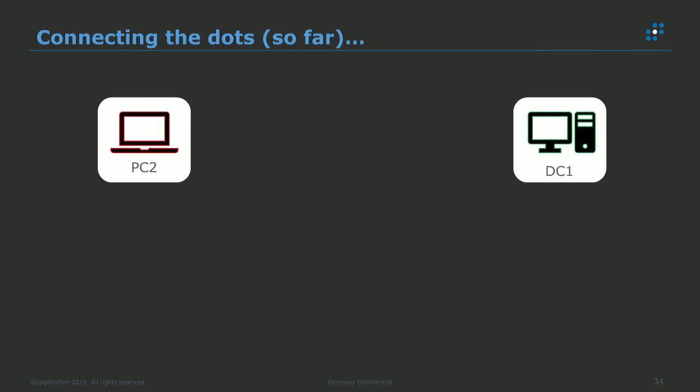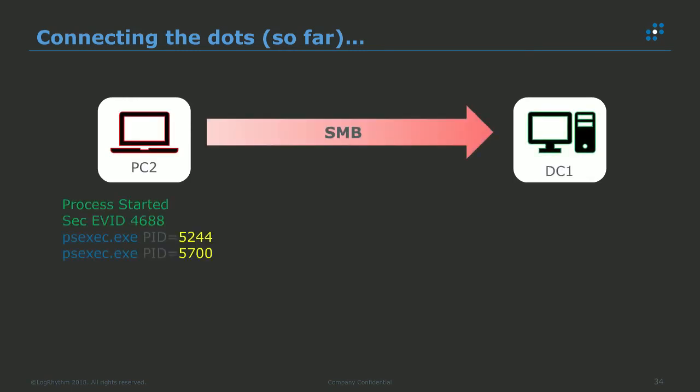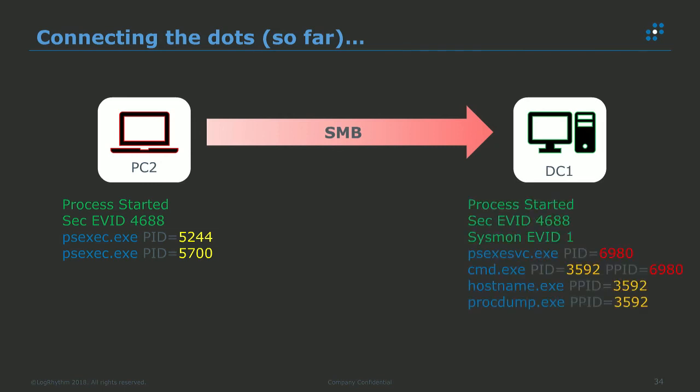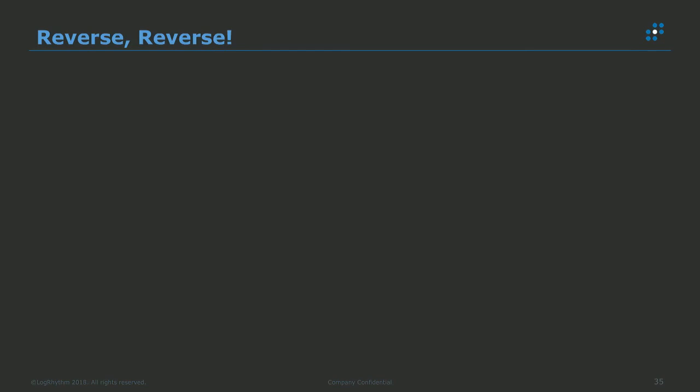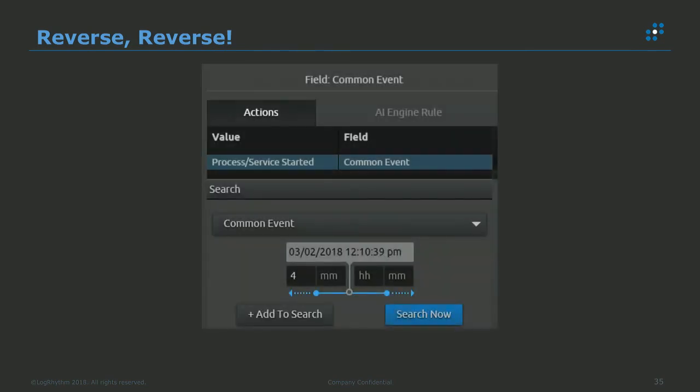So connecting the dots so far, I've covered this mostly, but we have some unusual, or potentially unusual, process activity, which could be generic, benign troubleshooting activity, and various SMB commands. So now we're going to go backwards in time. From an investigation standpoint, that could potentially have been the end of the investigation, but we're going to carry on hunting and figure out what else this particular machine or sysadmin user was doing. This time we're going to go backwards by 4 hours.